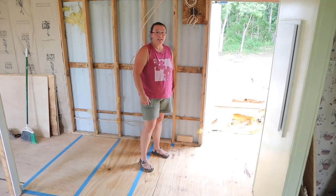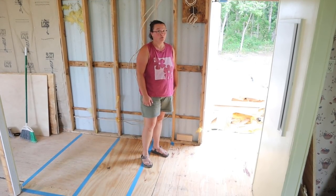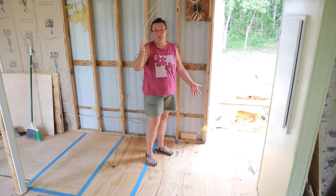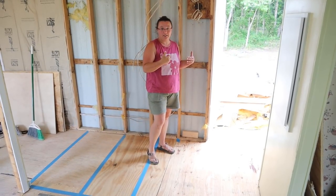Woo! So since we already have the floor down, we decided to tape out, well, Sam decided to tape out where the pantry, the closet, and the doorway is gonna go. And I have to say, it's a lot nicer to see it. You're able to envision it a little bit better. So let's take a look at it. So here you can see, right here is gonna be the edge of the new door. So we are moving it down like a foot and a half. It'll be coming this way.